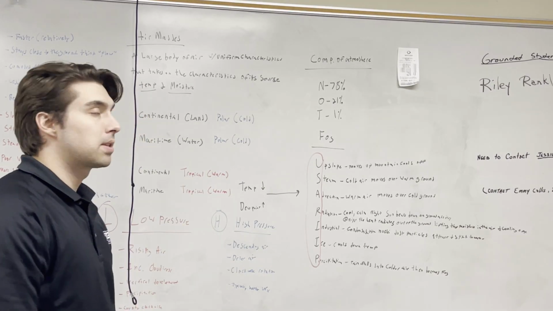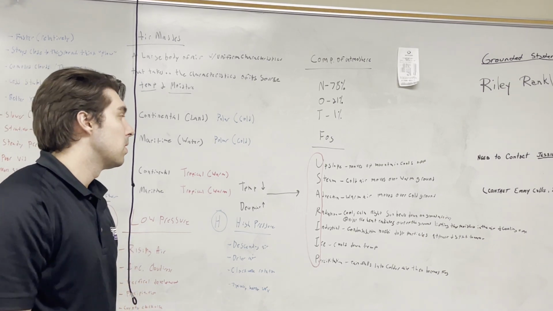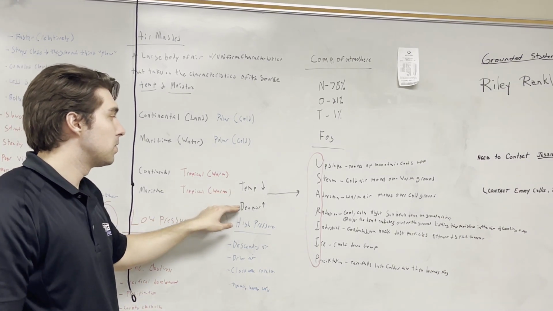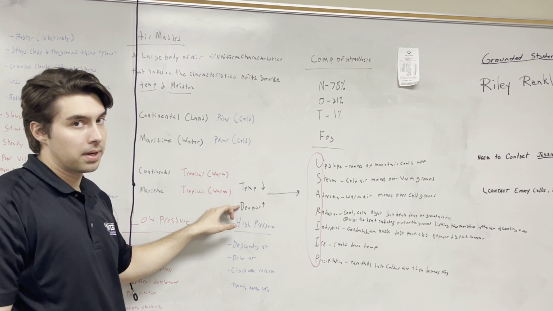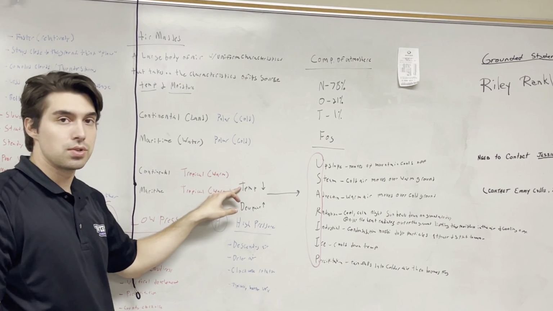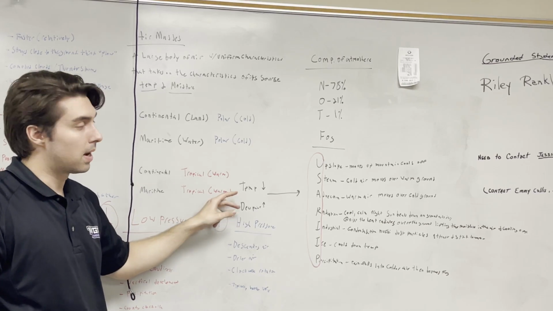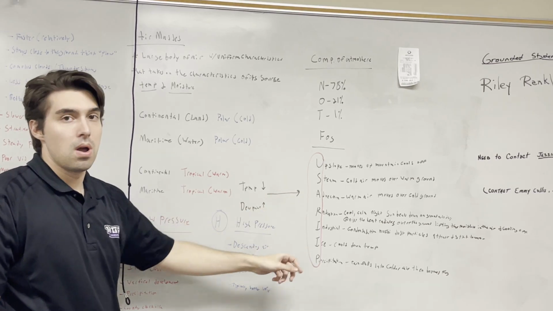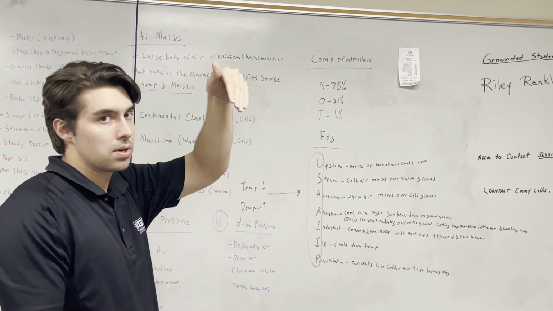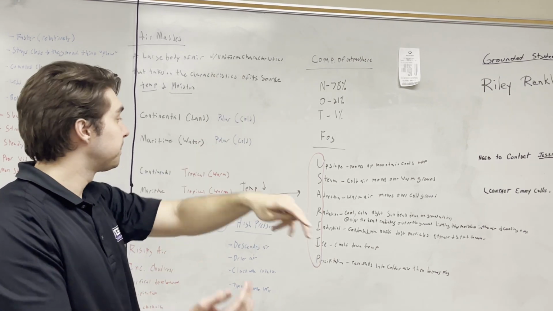Okay? So the next thing we're going to talk about is fog. So what is fog? It's when temperature and dew point are within 3 degrees of each other. That means either the temperature is dropping, the dew point is rising, or the temperature is dropping and the dew point is rising. All of these are just examples of the temperature and dew point coming together to meet.